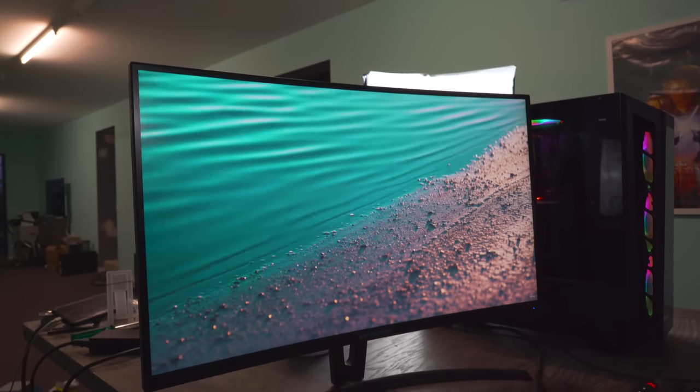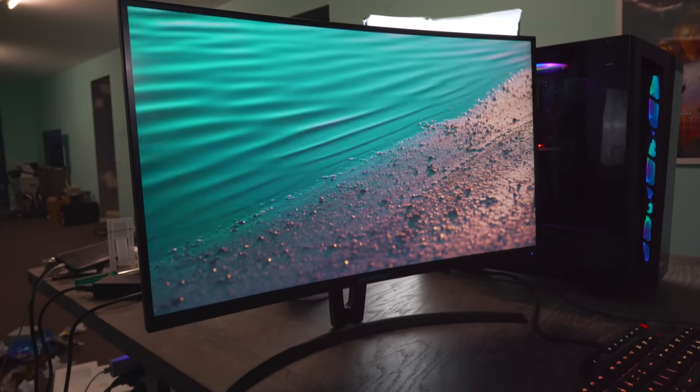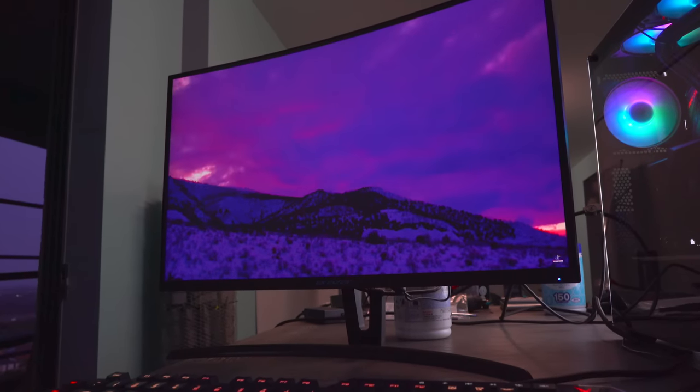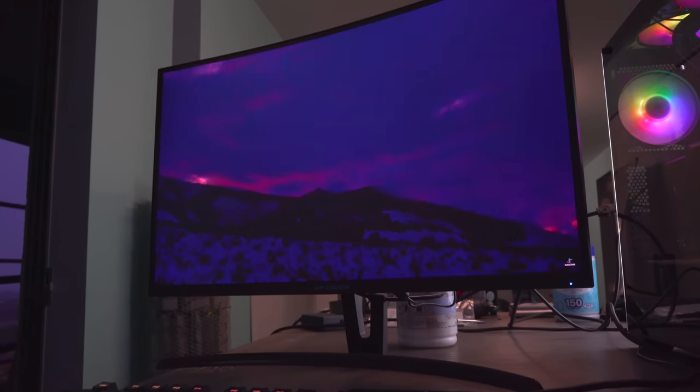But what we've seen with this monitor is that there is a new segment for value for money, and this just breaks through that barrier and doesn't just break through it a little bit, it just punches right through it without having any competition left.